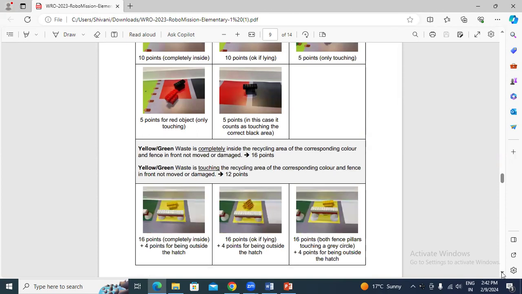Similarly for the other waste objects, in front of yellow and green waste objects, in the recycling area, we have one fencing pillar. If robot will not damage fencing pillar, then they will get extra 4 points.